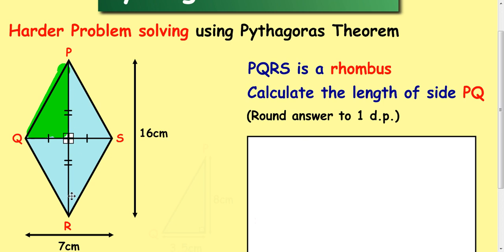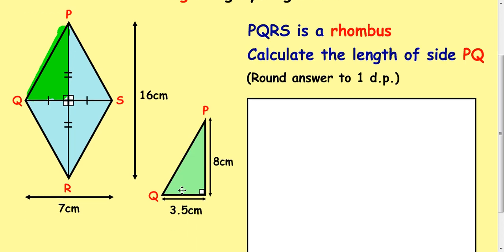And the same thing with this bit up and down the way. This diagonal of the rhombus is 16 centimetres. These two lines and these two lines mean these are exactly the same size. So if you halve 16, you'll get the height. So drawing the triangle out, you will get this idea here.